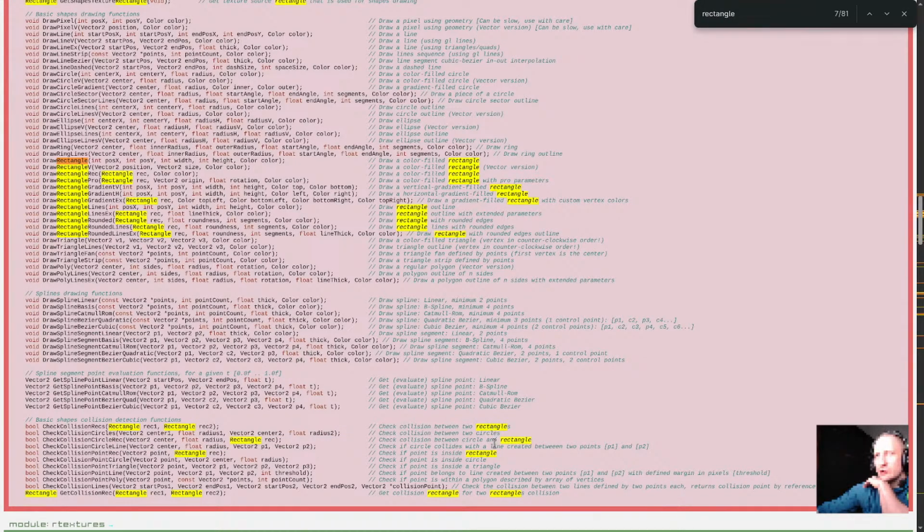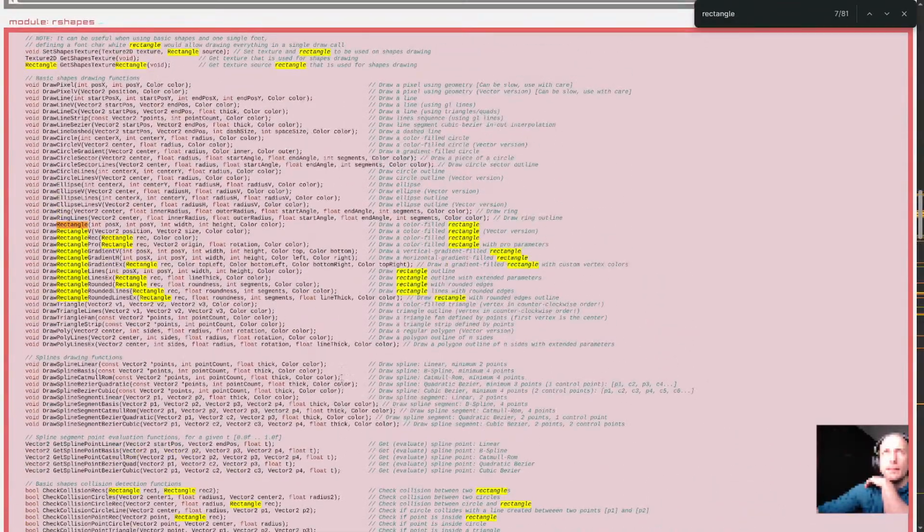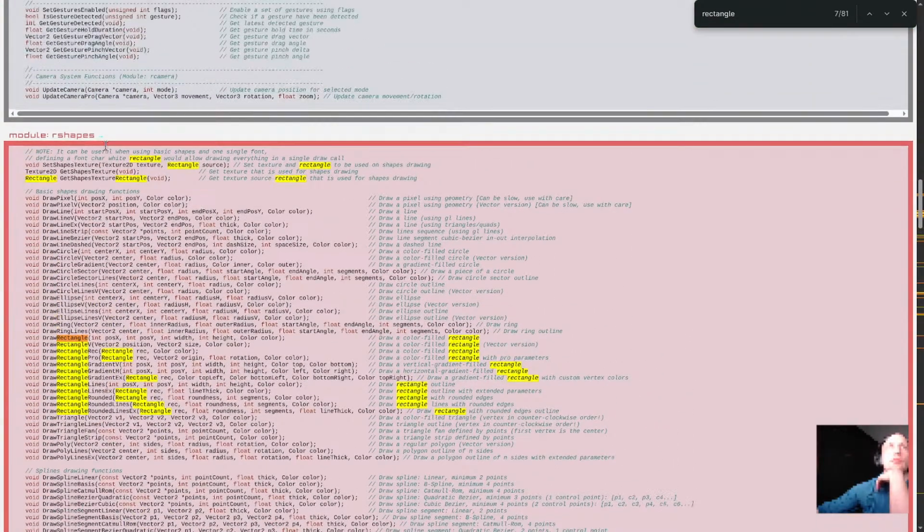Circle and rectangle. Okay. And then get shapes texture rect. Get texture source rectangle that is used for shapes drawing. And then get shapes texture.